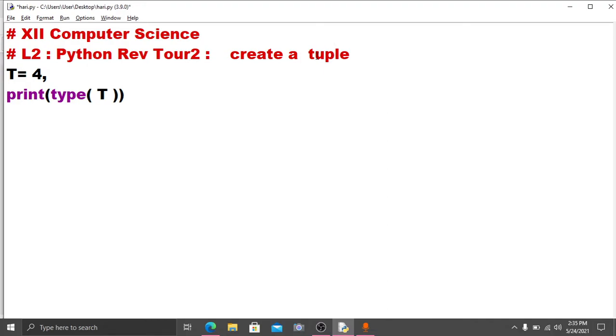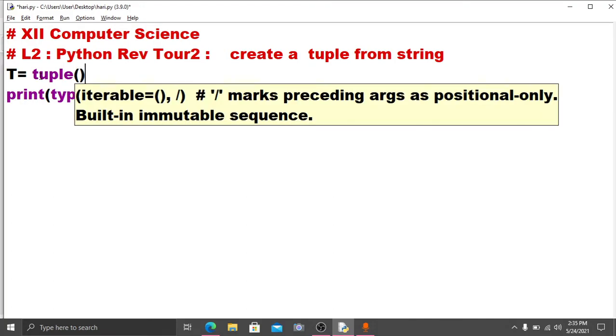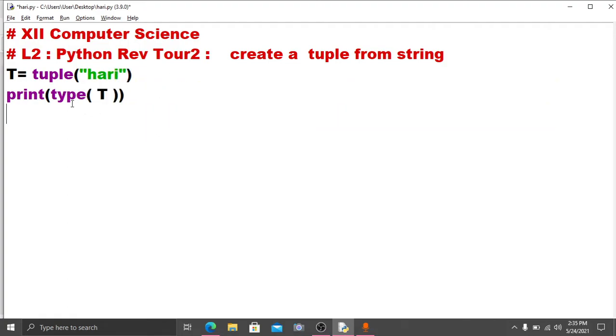Okay, then we have to use tuple function, and the tuple function குள்ள என்ன கொடுக்கணும்? You have to give, for example, Hari. Okay, so இப்போ என்ன வருதுன்னு பார்க்கலாம். Okay, அந்த tuple நம்ம print பண்ண போறோம்.